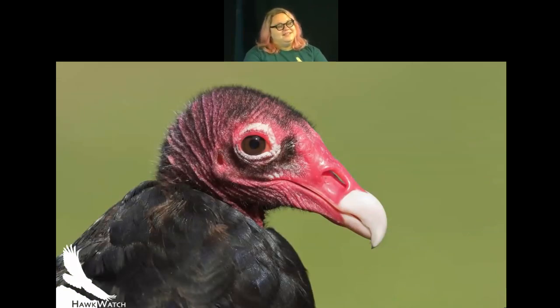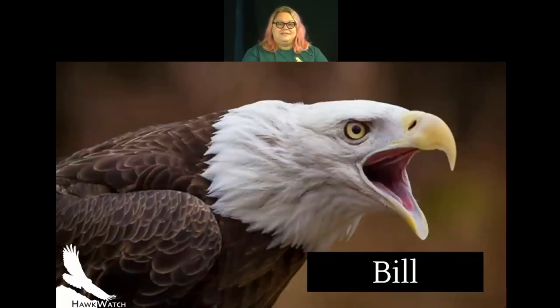Here's another favorite: the turkey vulture. Vultures break a lot of the raptor rules — the hooked beak isn't as dramatic, and their feet and claws aren't very big since vultures are carrion eaters. But there's a really cool adaptation in that bill: you can see all the way through the nares, or nostrils. Turkey vultures are one of the very few birds of prey with a sense of smell — pretty acute — which makes sense when you eat dead things.